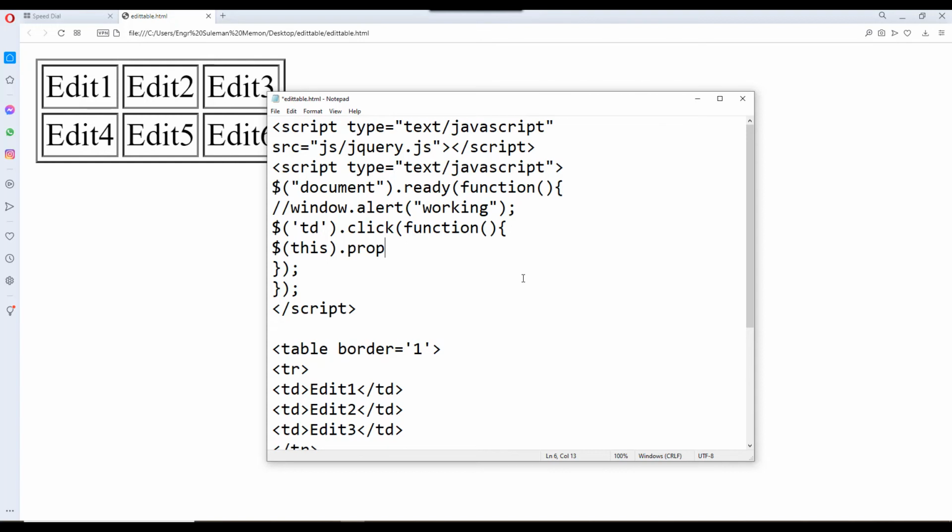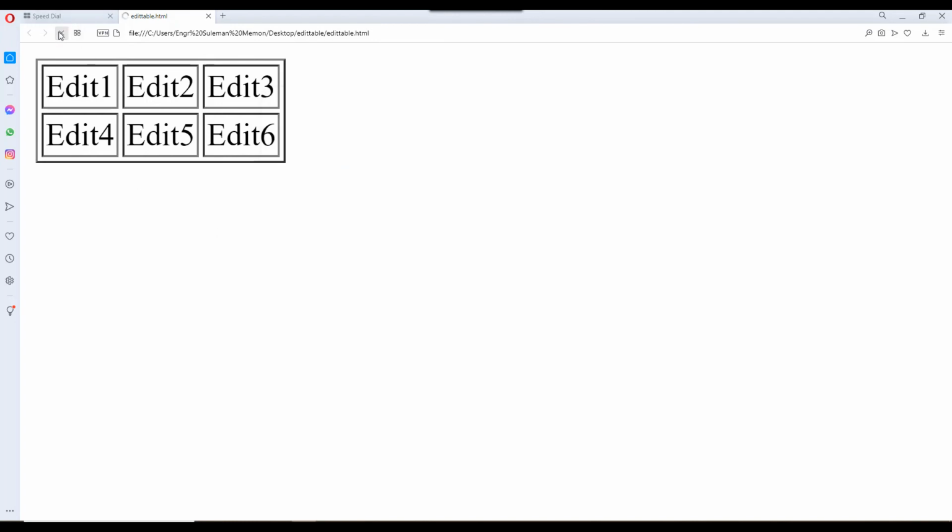So we use this jQuery this dot prop, and inside this we pass contenteditable, comma true.